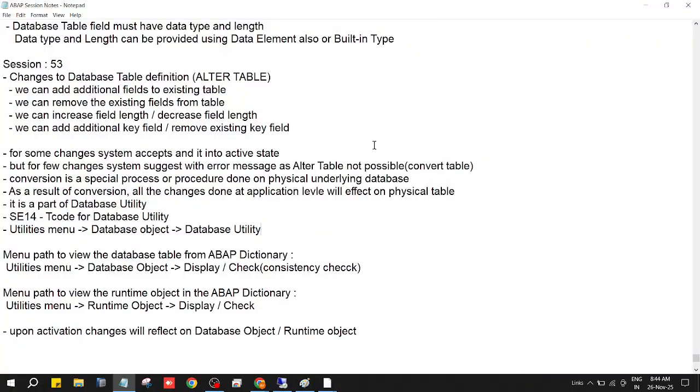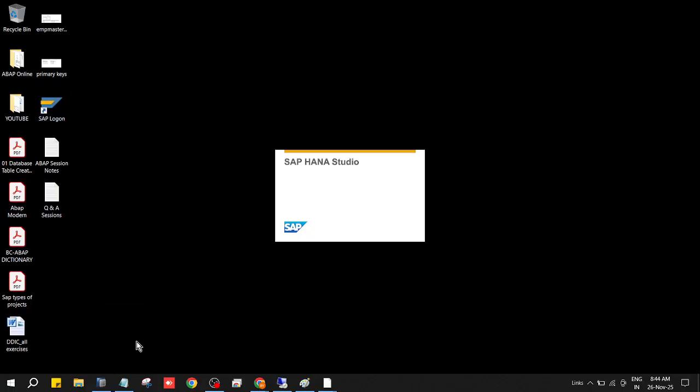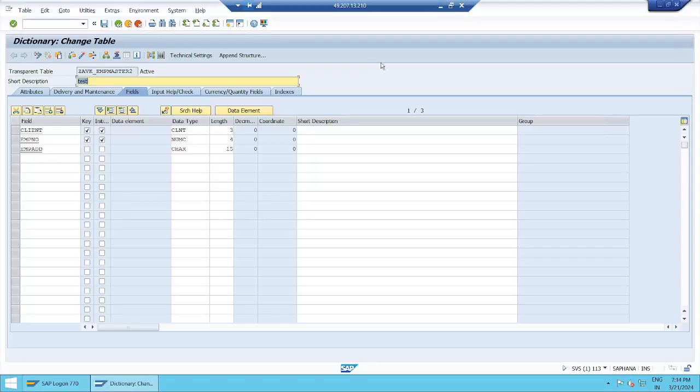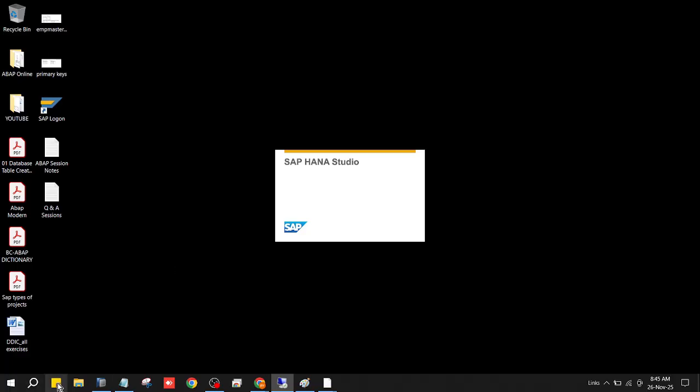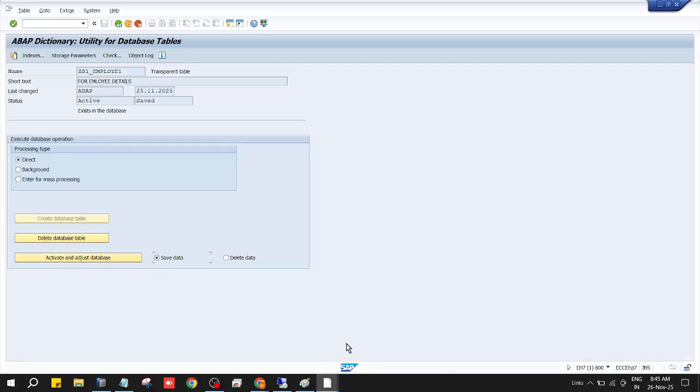Okay, we'll go to our table. Yes. See what is the T code here?